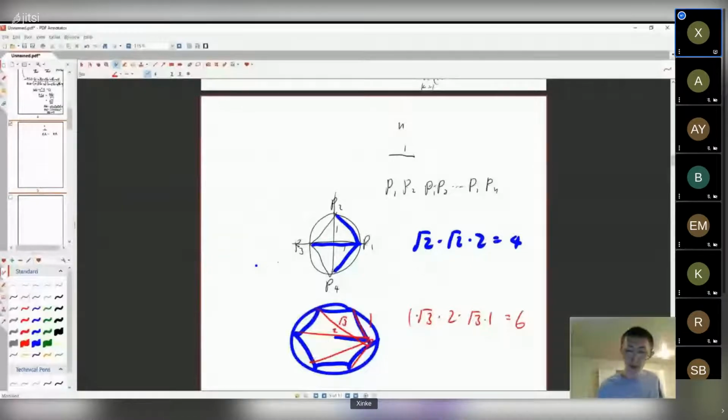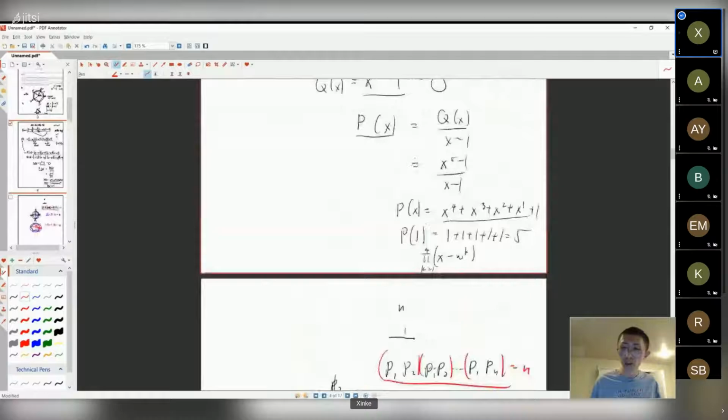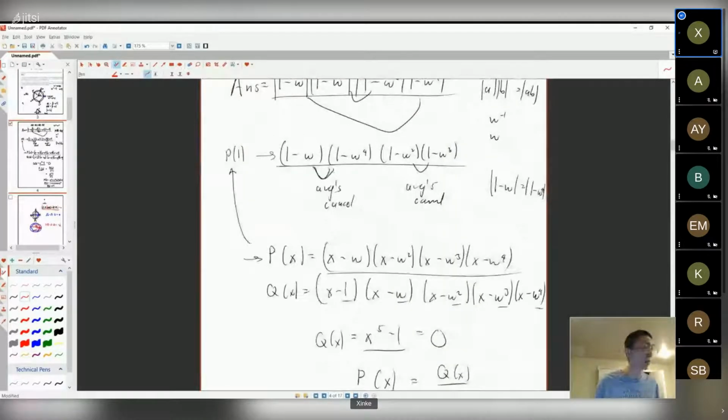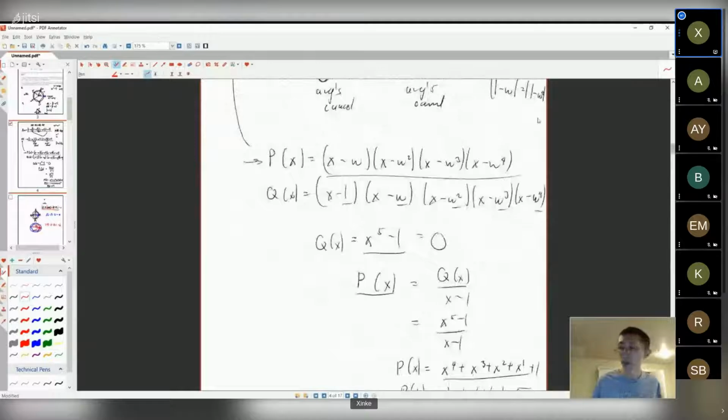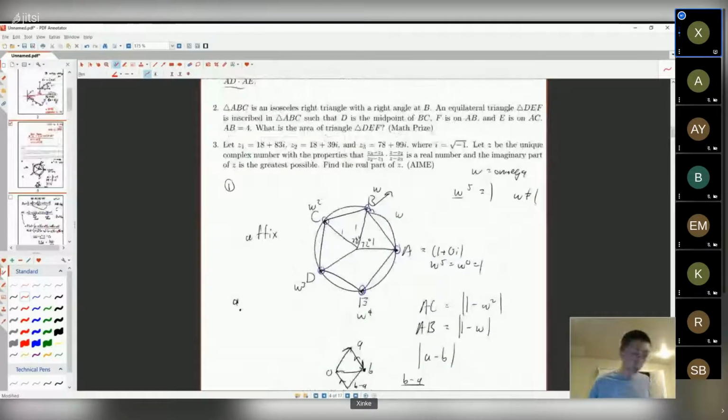So in general, this product will be n. And that's assuming it's a regular polygon with circumradius 1. And you prove it with this polynomial trick about complex roots and stuff. Okay, so that wasn't the main thing I wanted to talk about, but it's an okay problem, so it's good to talk about it.